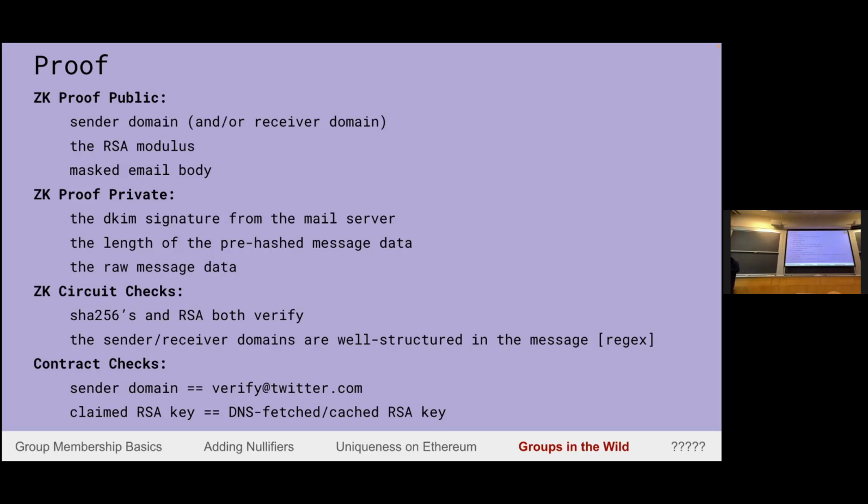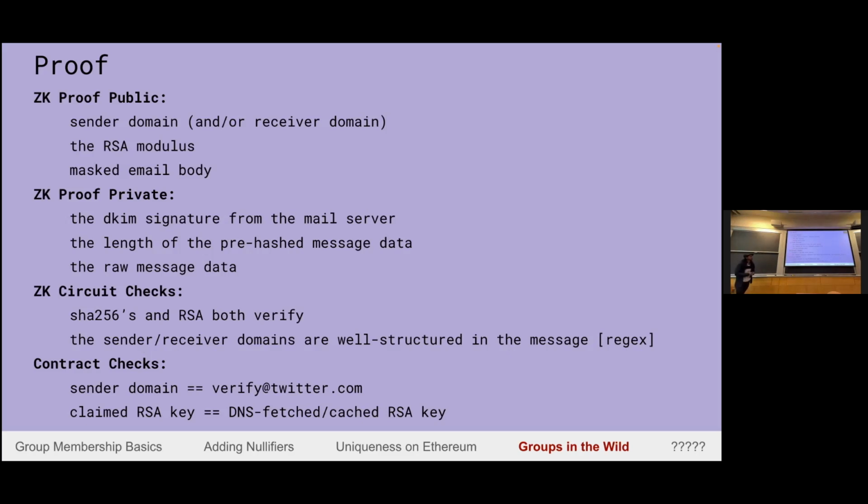And then the contract, so far we have what the ZK proof is doing. It's calculating the DKIM, it's regex parsing and ensuring that everything is correct, and then it can mask out specifically the parts that it wants to reveal. So you can imagine an additional thing that the ZK circuit is doing, we're not specifically checking, is that it is masking the email to say, okay, we're only going to reveal verifytwitter.com, and we're only going to reveal your Twitter username. We're going to mask out everything else. So some specific regex matches.